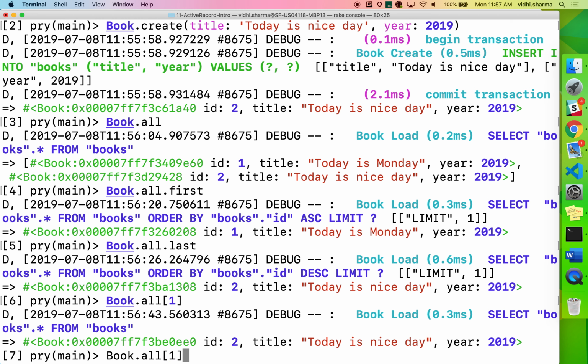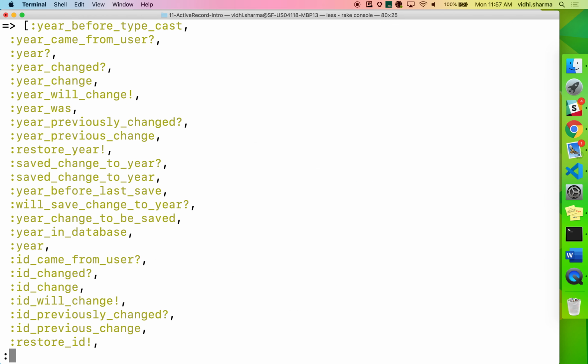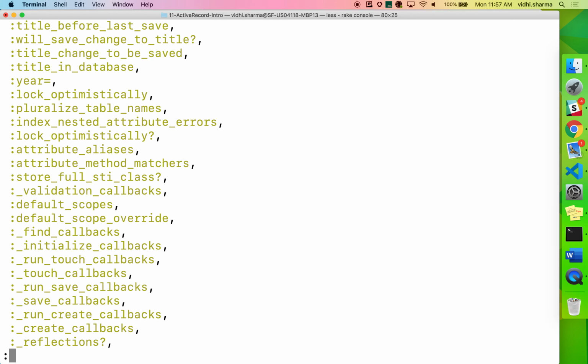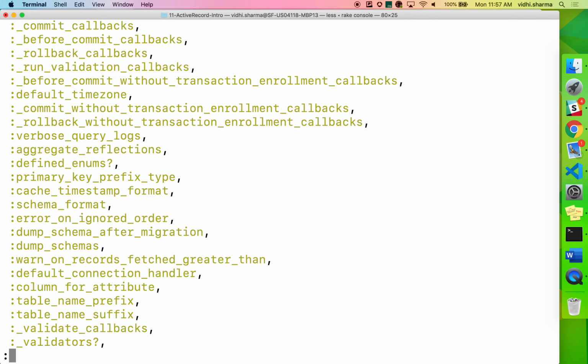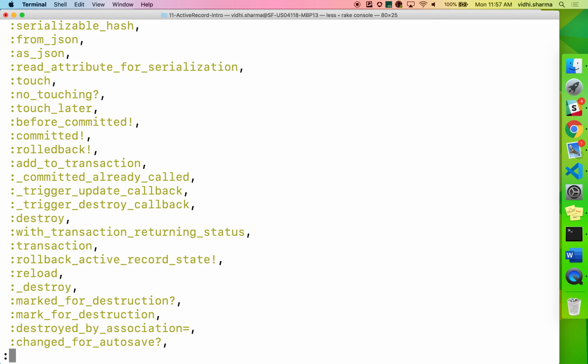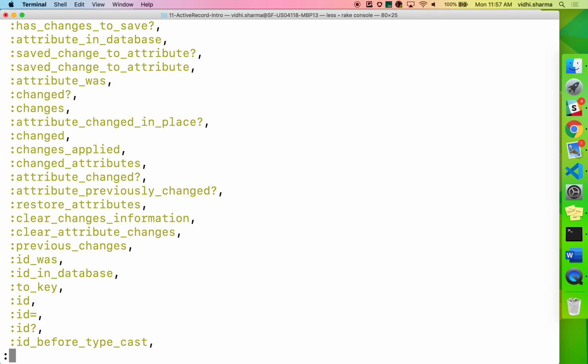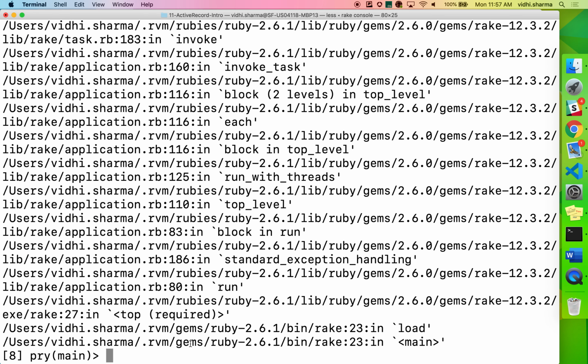Let me ask it. I'm going to say Book.all one, just picking one object from it, and I'm going to call methods. There are a bunch of methods in there that we probably are not even going to use most of, but you can still do it.